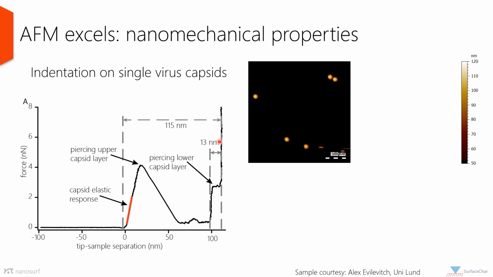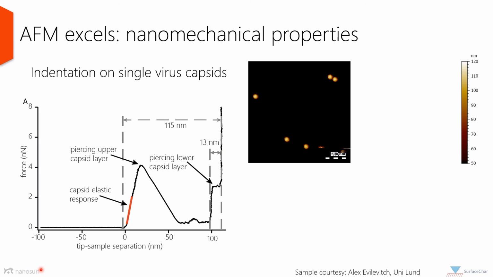So with this kind of measurement we can get not only the breakthrough force or the stiffness of the capsid, we can also measure the height of the capsid at the position where we indent, basically the difference between the initial contact and the glass surface, and also the thickness of the membrane layer, which is the distance between the initial contact with the lower membrane or protein membrane and the glass surface.